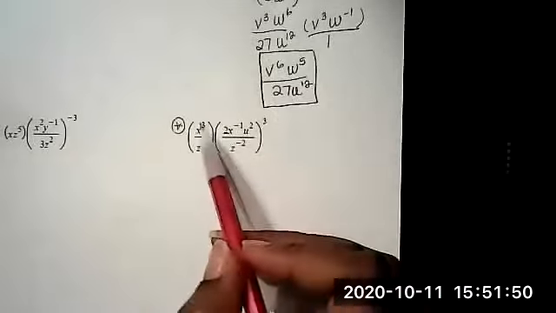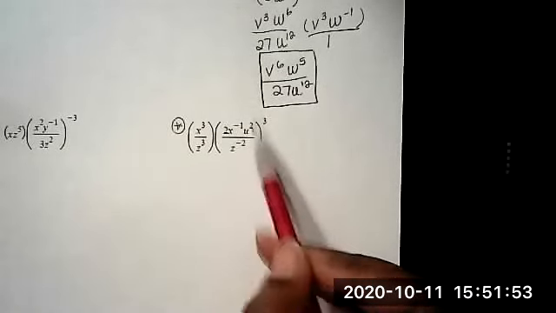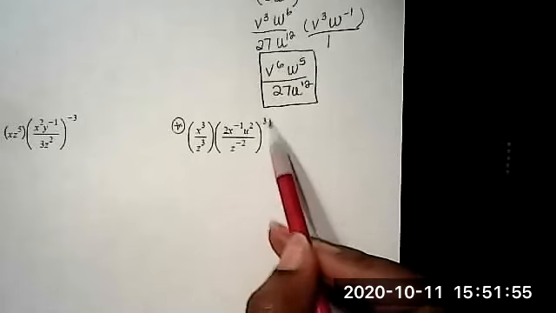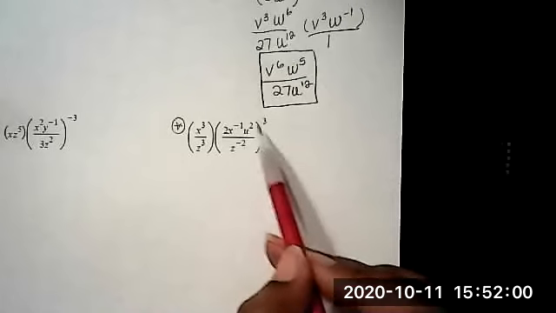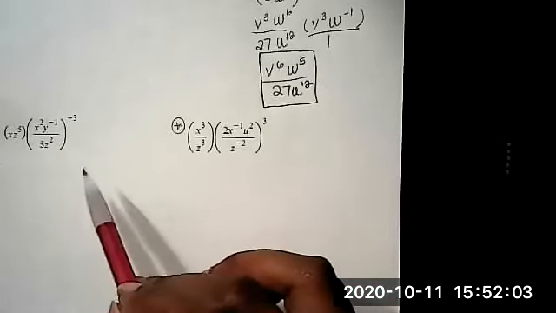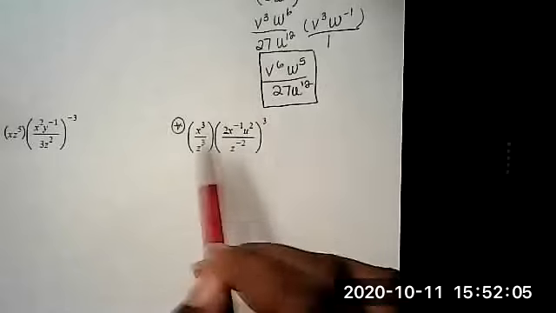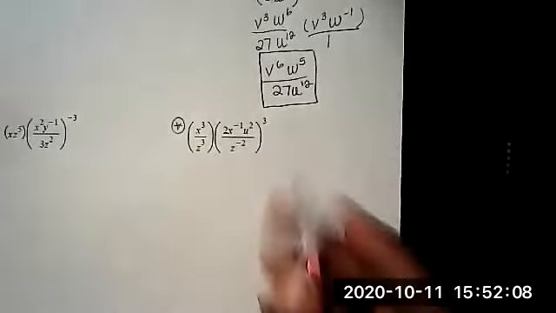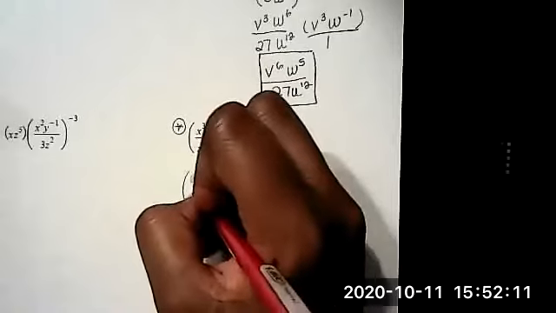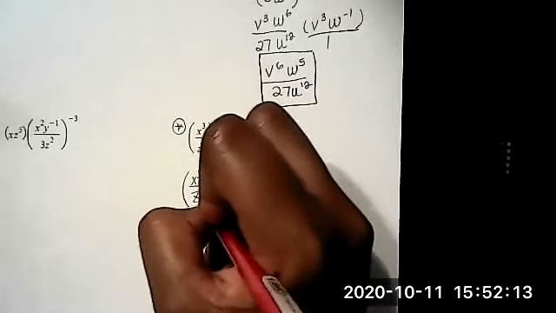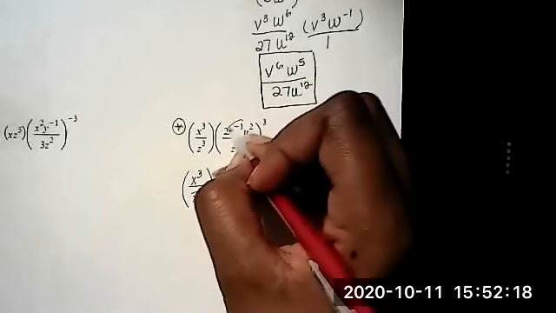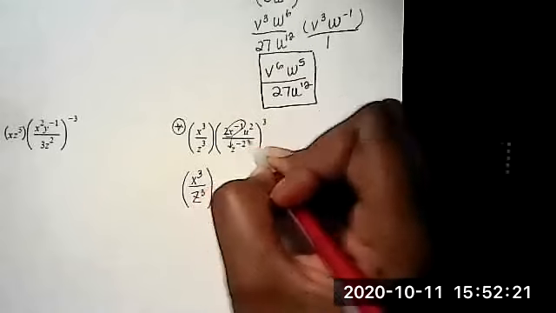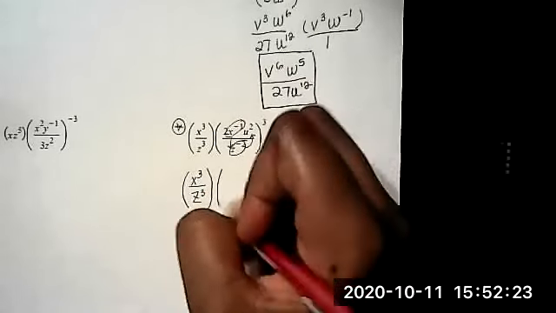Okay, and this here, what they want you to do is, first of all, you have to do the cube first. You can't just multiply straight across. We can't do that yet. We have to do the cube first because of PEMDAS. Parentheses and exponents come before multiplication. So we're going to have x cubed over z cubed, just kind of left alone. And we'll do this first. Let's get rid of these negatives. We can bring this down and bring this up.